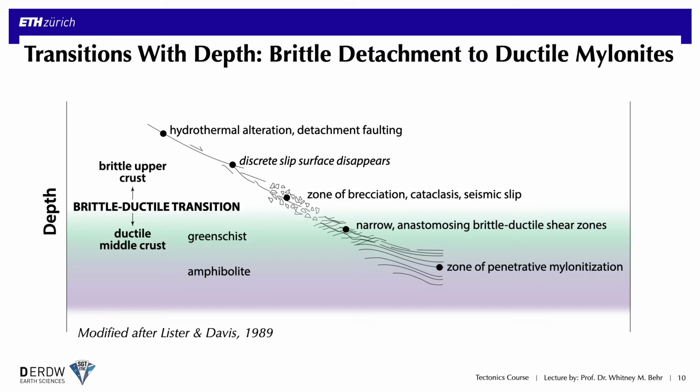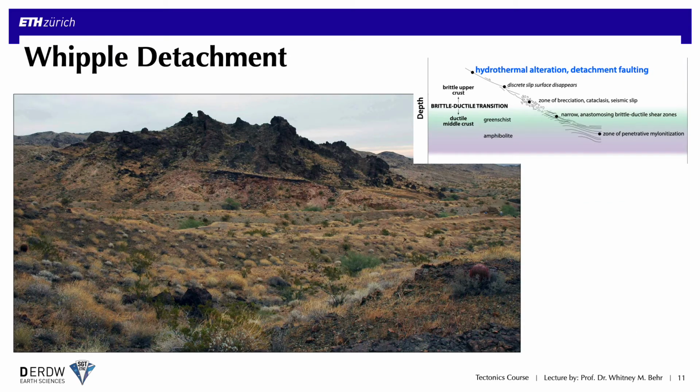So in the simplest sense, what the core complex is preserving is actually the brittle ductile transition of the continental middle crust. It's a snapshot, so to speak, of the boundary between the seismogenic crust, where everything is mostly brittle and discrete, and the flowing, sort of squishy middle and lower crust, where temperatures are higher and everything is ductile. So let's look at some of the geological features that constrain this.